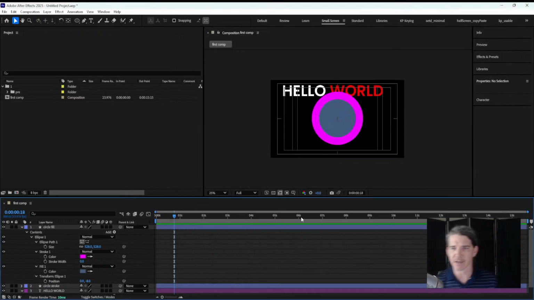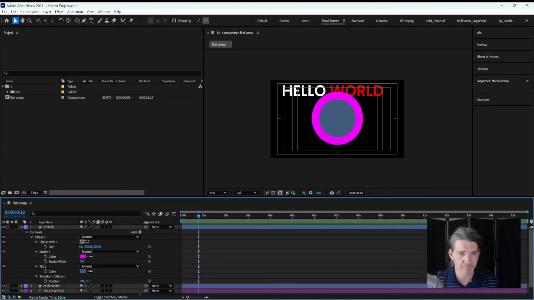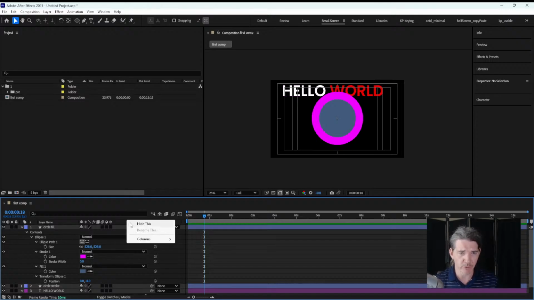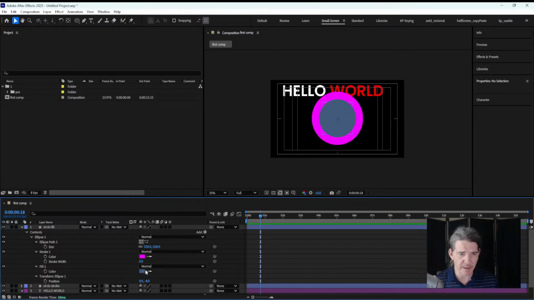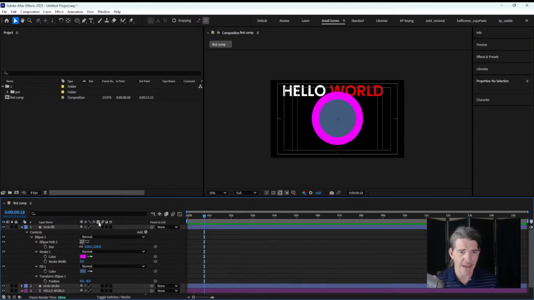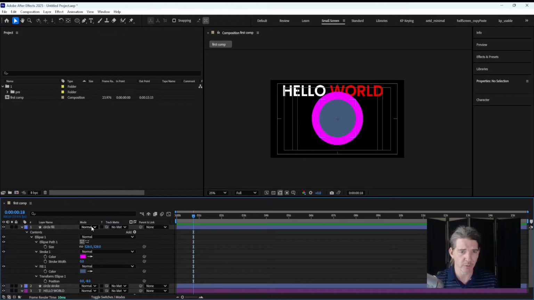There's some techniques, if you're comfortable with transfer modes, we have all of that in here. So inside here, if you click down at the bottom, you might see different columns, and if you right click at the top, you can see the different ones that are available. Modes is one of them, or if I hide that, you can click that button and switch between, so you would get your kind of multiply sort of thing.